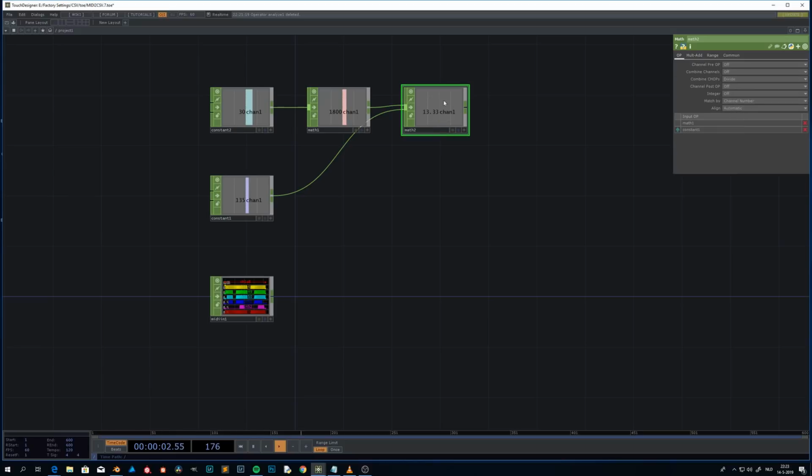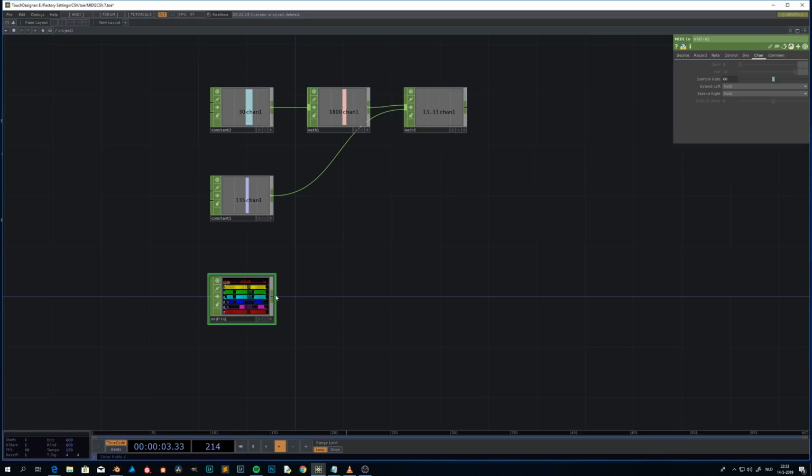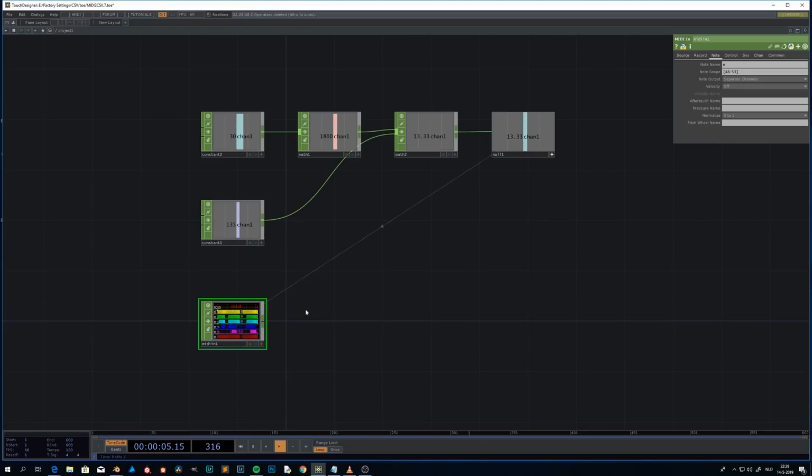So 13.33 frames is the duration of one beat. So we'll put a null here. We're going to drive the sample rate with this value. So this MIDI channel is now working at 135 beats per minute.